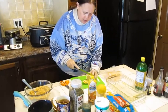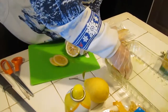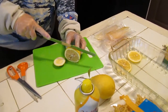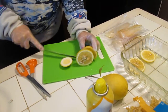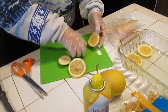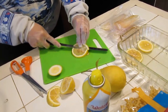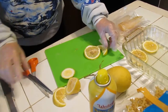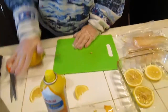See how good and juicy this is? And hopefully we brought enough. If not, we'll go get some more. We're going to put the lemons on the bottom of the pan. Cut them as thin as you can without cutting your fingers. See how juicy they are? Oh, they're so juicy. That's why you do it like this.